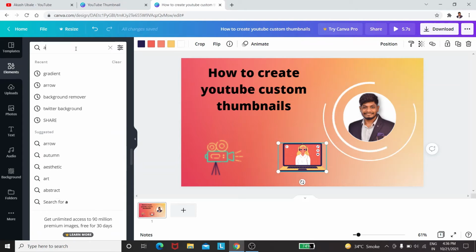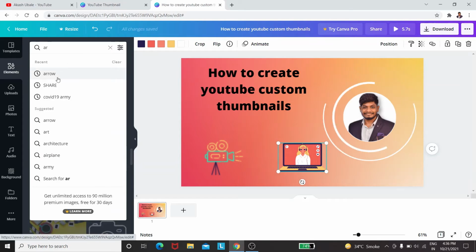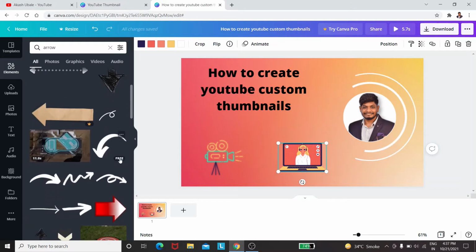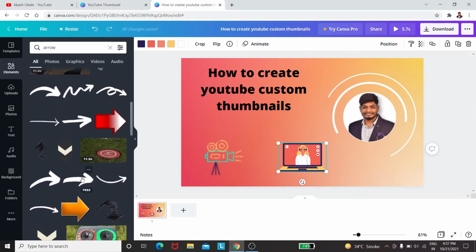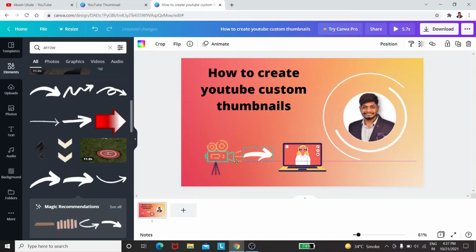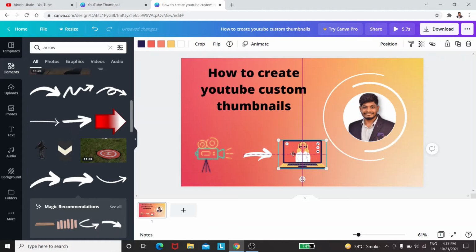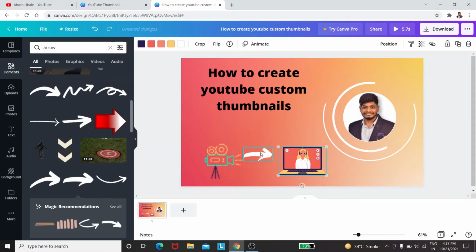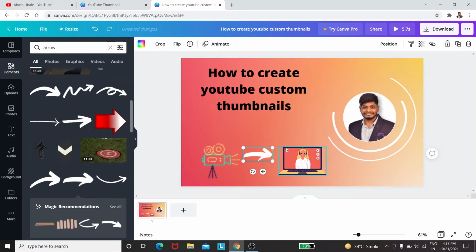Just add arrow. Select arrow. There are many arrows, by the way. Select the simple one arrow. Just adjust some sizing over here. Okay, I think it's too big. Just resize this.